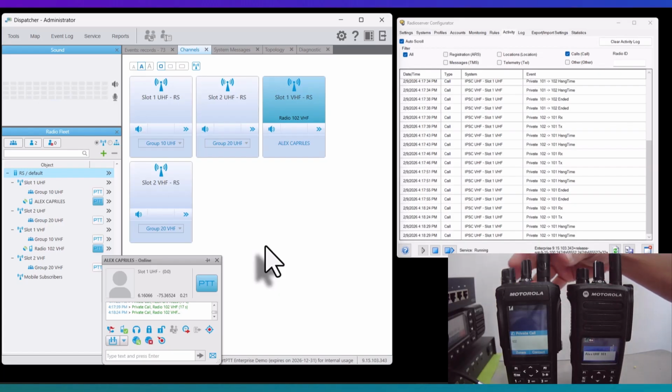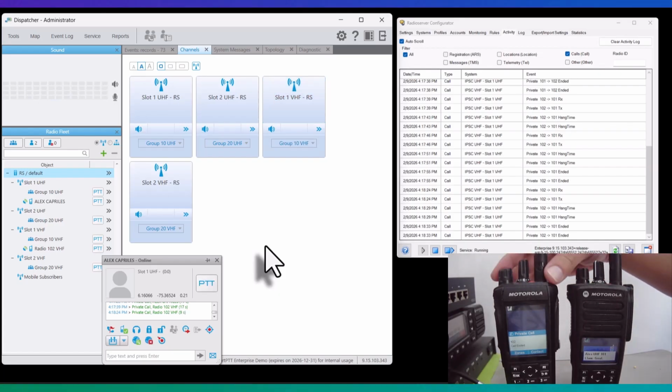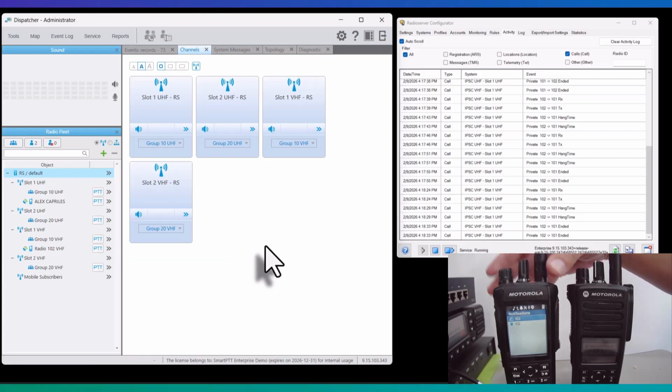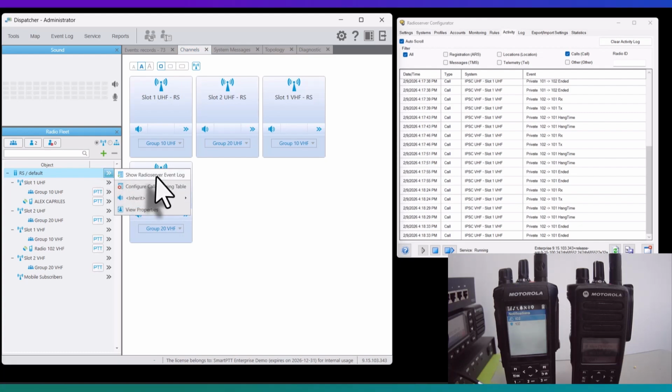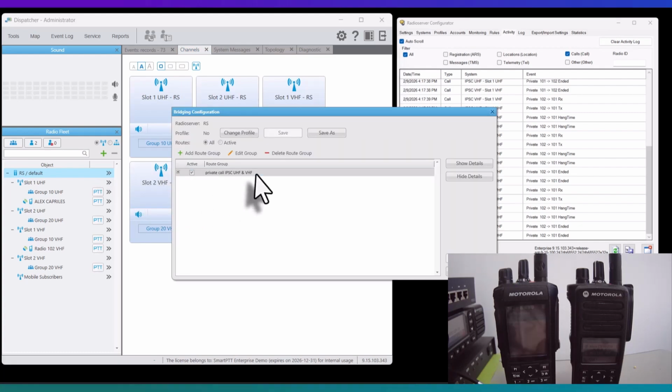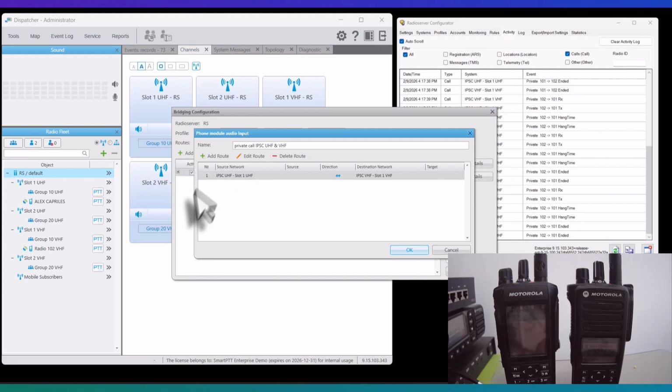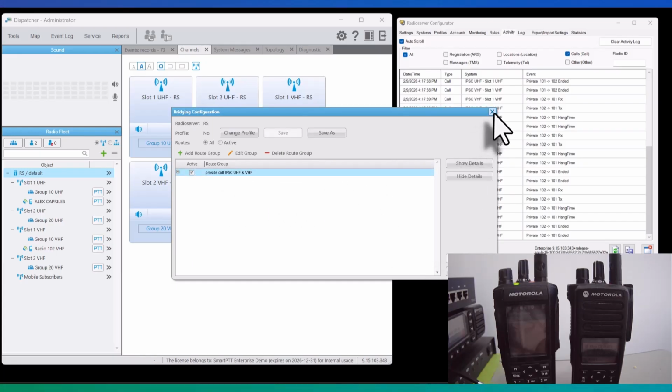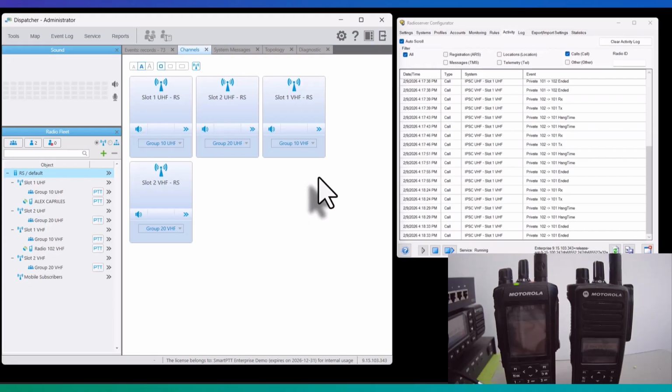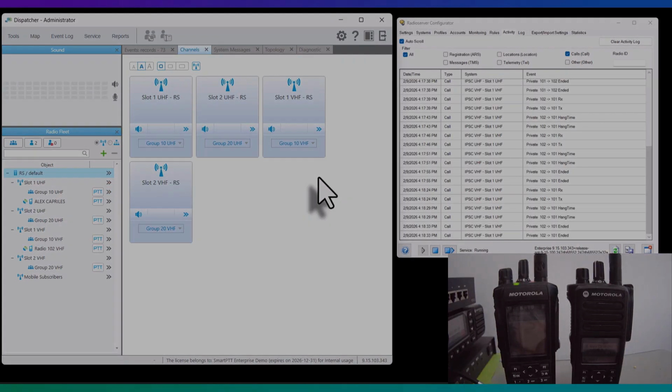Again, if you have any IDs on system number 1 that you want to use with the same settings, like radio 101, it doesn't matter if it's in system number 1 or system number 2, we can add the radios for those supervisors to our bridge configuration. We can add another radio ID over here. So it's really simple. So we are able to do the system request.